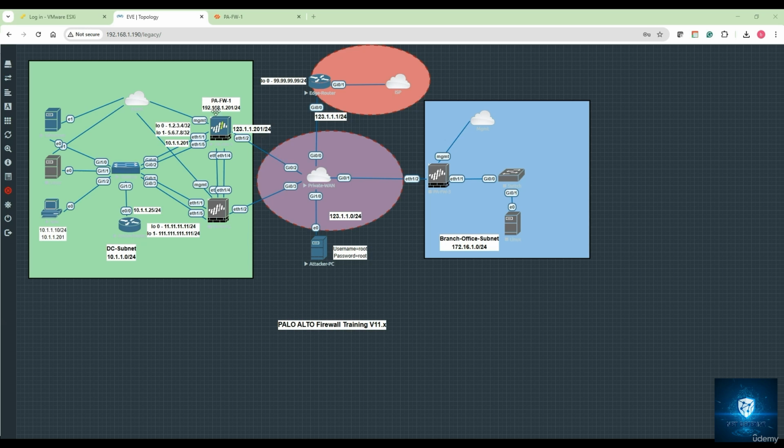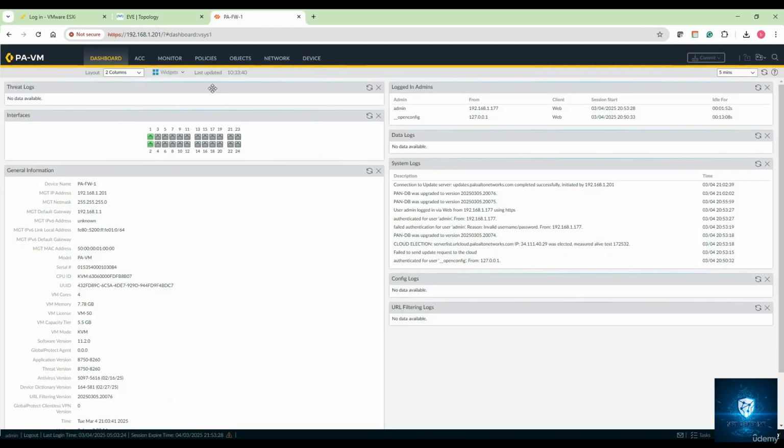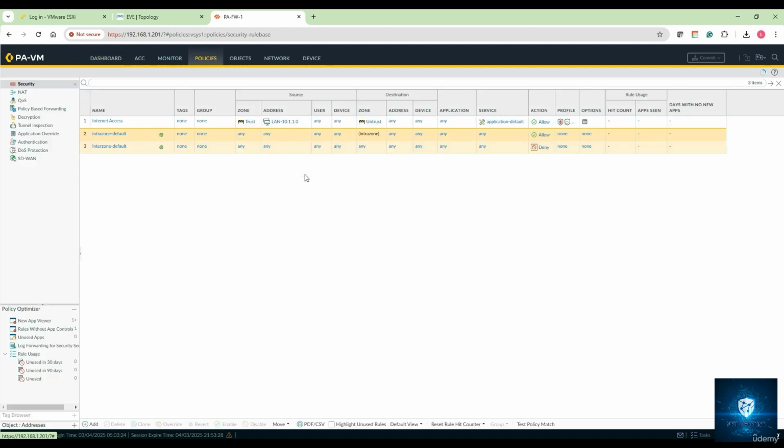Okay, so if you look at the Palo Alto Firewall 1 GUI over here, and if you look into the policies, we have an existing policy that allows the traffic from trust to untrust from this inside subnet, and you can see the different profiles we've attached so far. We've got a URL filtering profile, vulnerability protection profile, anti-spyware profile, and an antivirus profile. So we need to add the next profile, which is the file blocking profile.